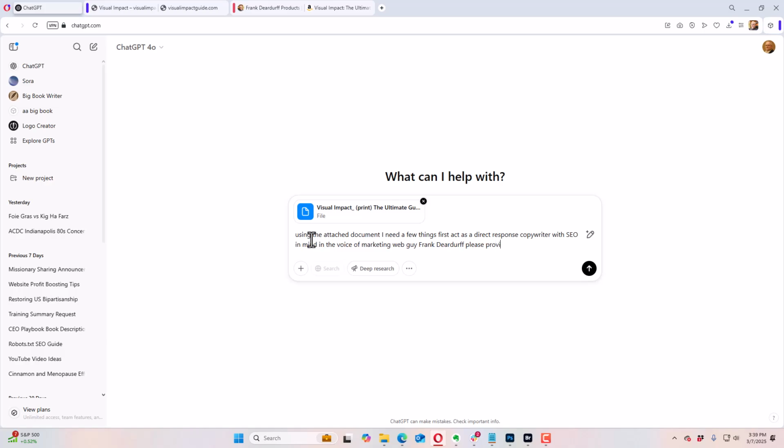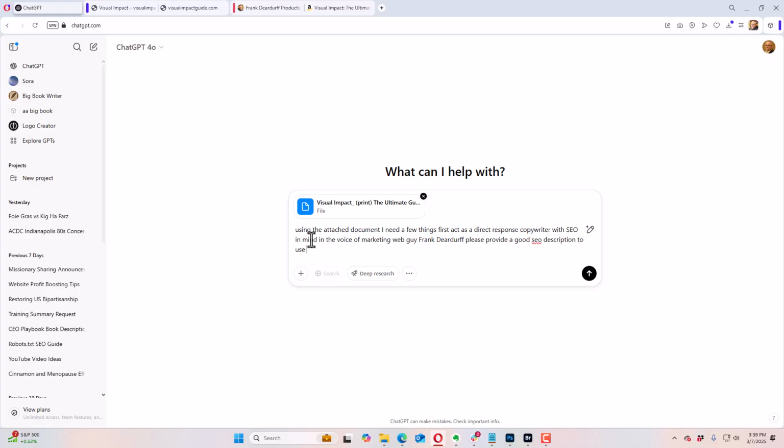Please provide a good image, good SEO description to use for images. Also, write a good headline.